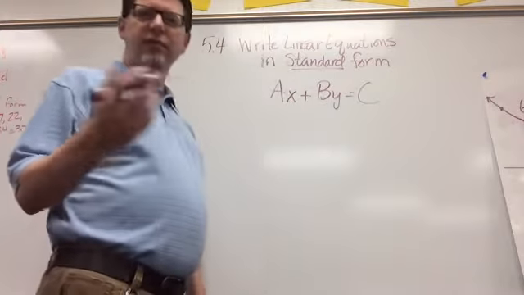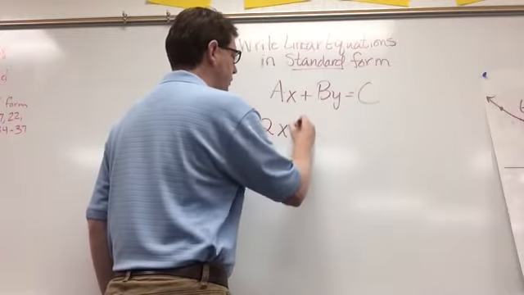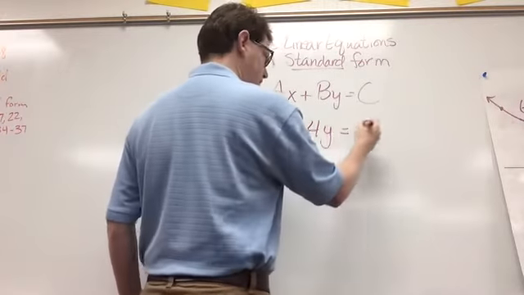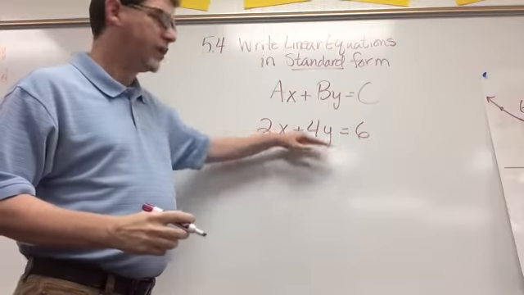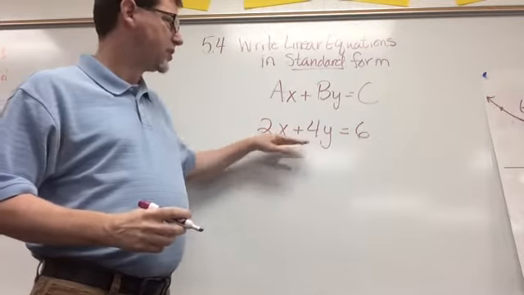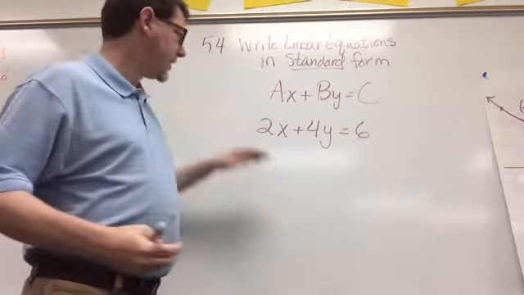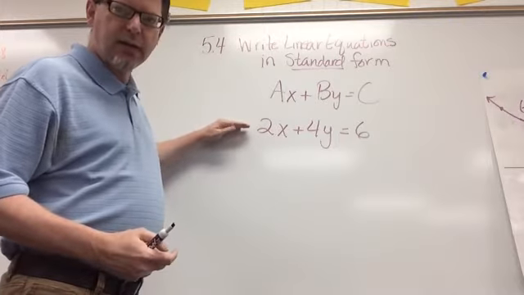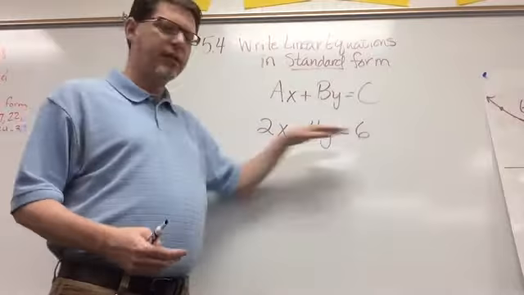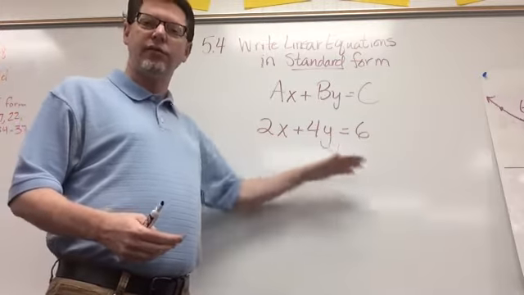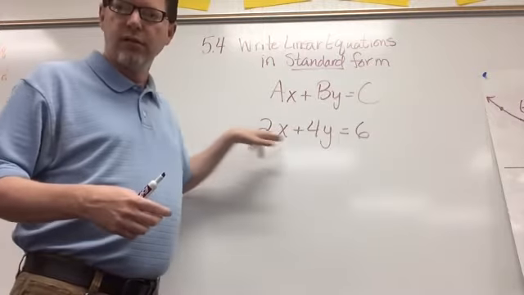So let's say, for instance, I give you an equation in standard form, 2x plus 4y equals 6. Notice that x and y are on the same side of the equation, and so that's what makes it in standard form. Well, let's say I need another equation that is exactly the same as this line in standard form. Well, I have two options. I could multiply everything in that equation by the same number, or I could divide everything in that equation by the same number, still making sure that I have integers, no fractions.